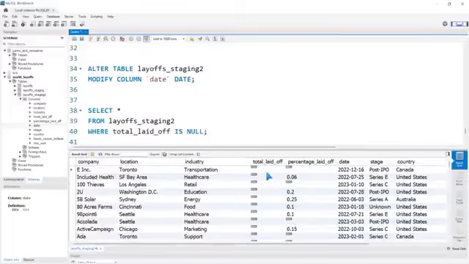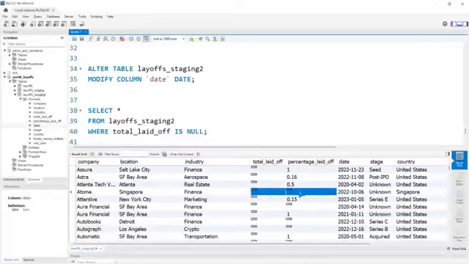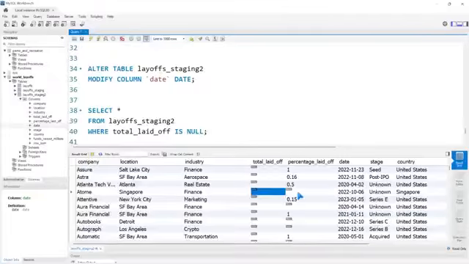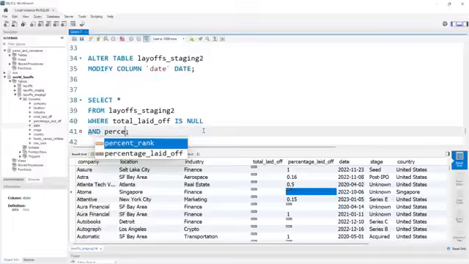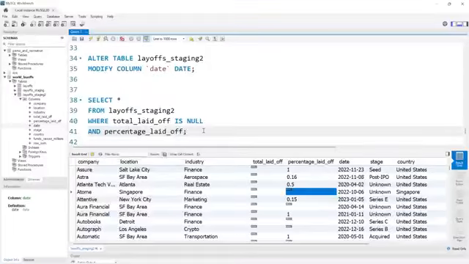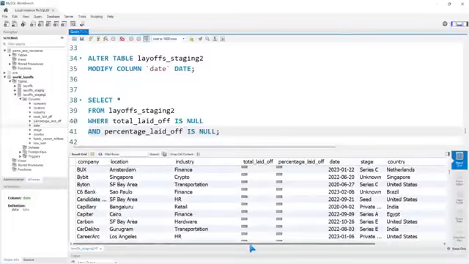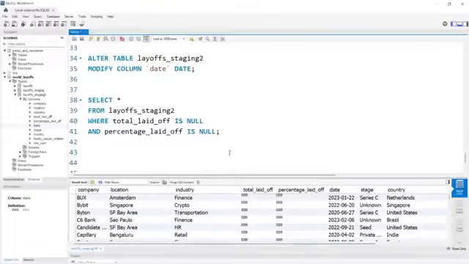These are completely null. There's quite a few of them, but remember, this is also useful information. But if they have 2 nulls, that probably is pretty useless to us. That's something I think we'll take a look at in a little bit. We'll say, and we may save this query, percentage_laid_off is null. So if they're both null, I believe these are all fairly useless to us. These might be ones that we remove. So let's actually look at this in step 4.